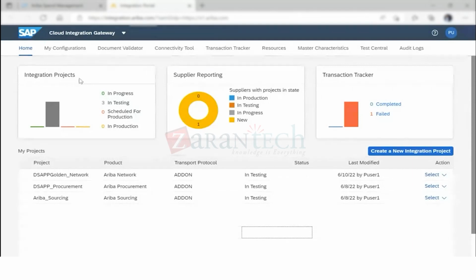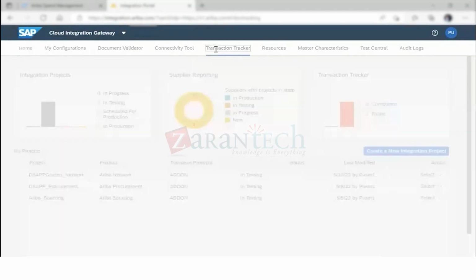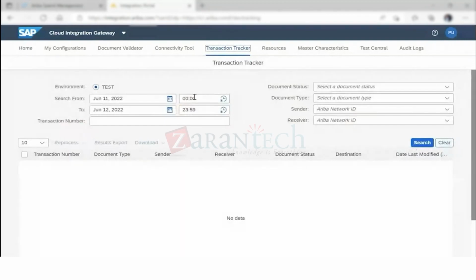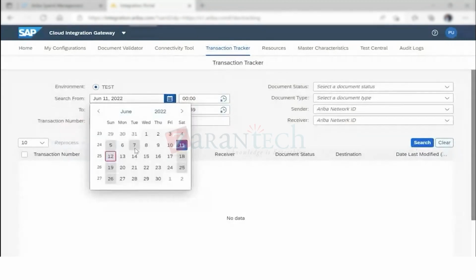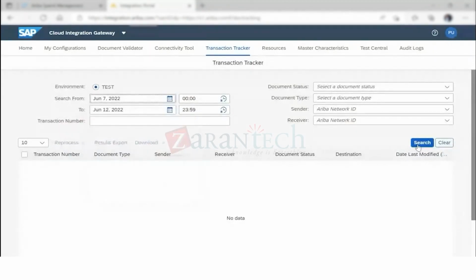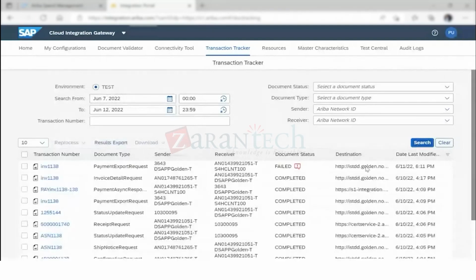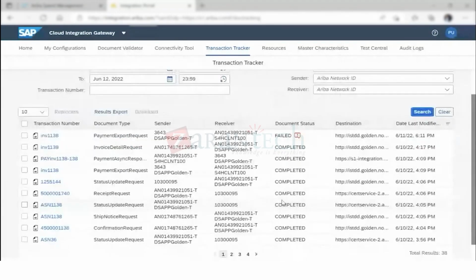If you see here, we have so many tools provided by Ariba CIG. The basic tool that most of you might have used is the transaction tracker. This is a place where you can see what messages went in and out, what messages were exported or imported into the ERP system.